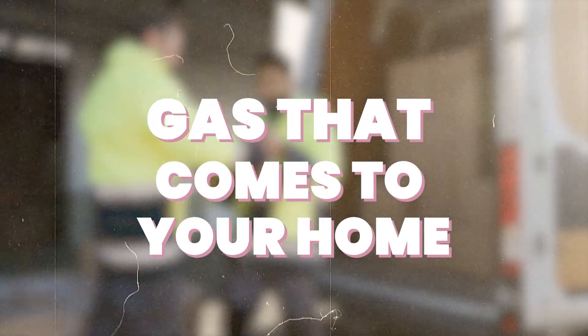Number ten is a big game changer I just found out about: gas that comes to your home. It's called Easy Fill. If you're in South Florida, Easy Fill will literally come to your home and pump your gas for you — you just schedule it on the app. It's kind of like Instacart and Uber, but for your gas. I'll drop the link in the show notes, and if you use it you get $20 towards your first tank.